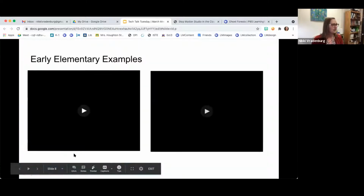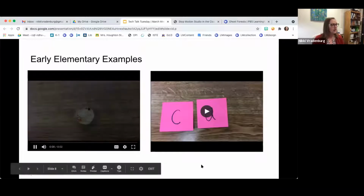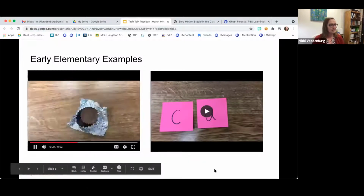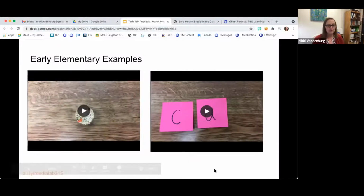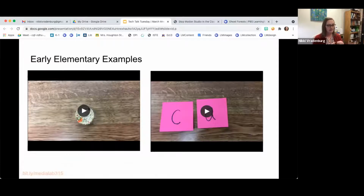I also did it in a kindergarten class, and I went and visited. I had a kindergarten teacher I worked with weekly in Three Forks, and I wanted to first demonstrate what stop motion was. So I made this one, which is just eating a Reese's peanut butter cup, which was super fun to make. And so then I let them eat a Reese's peanut butter cup and make their own to kind of just separate the pieces, like how many pictures would we need to take to show the disappearance of the peanut butter cup.